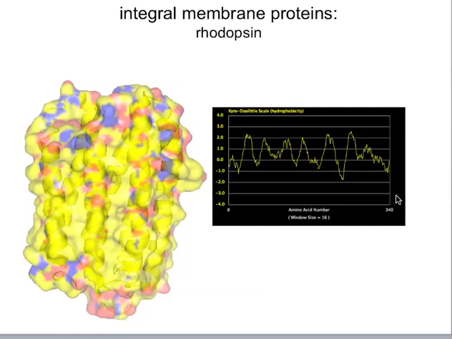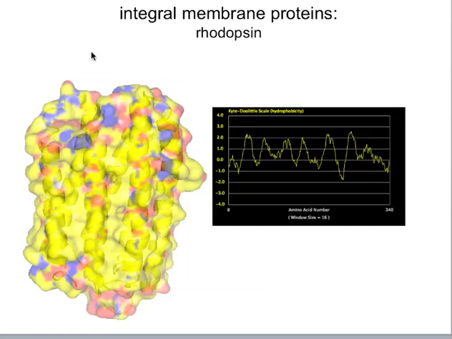Okay, now let's step outside of our standard soluble proteins a little bit further and look at integral membrane proteins. I mentioned these in one of the first lectures. This happens to be the structure of rhodopsin. Well, this is a complicated picture, so let me describe what we're seeing. This is a mostly helical protein. We have some beta turns that tie helices together. The way I've color-coded this is that nitrogens are blue, oxygens are red, and any hydrophobic or nonpolar atoms are colored yellow. So what do we see?